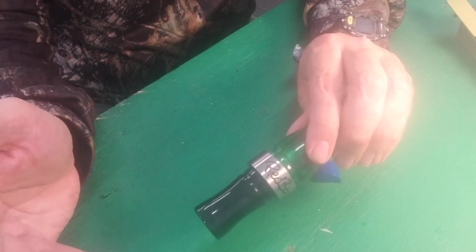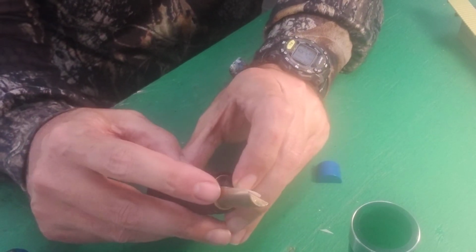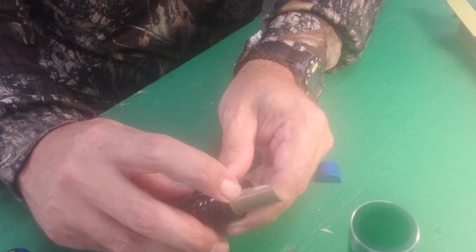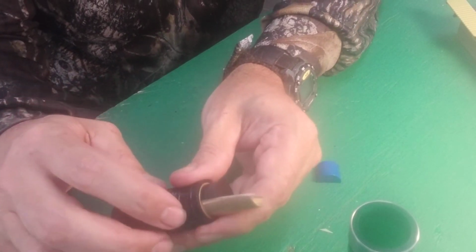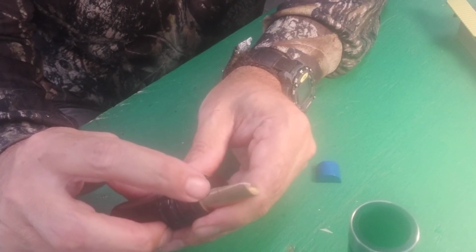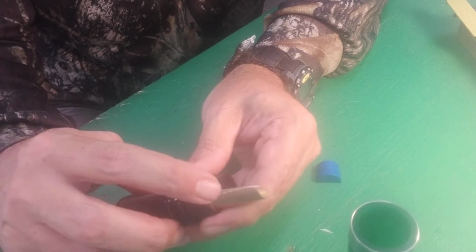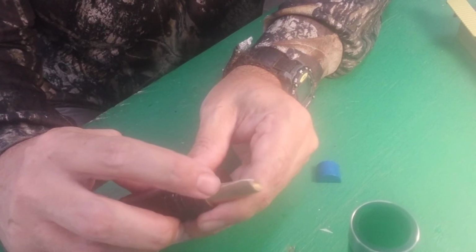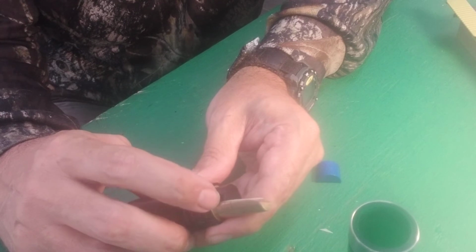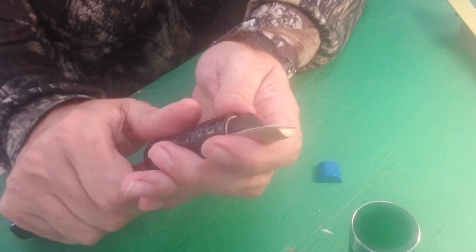Okay, so that was double reed. You're going to have the same ability to do it single reed, but with single reed you're going to be coming down with the wedge instead of going from the bottom up. Okay, once again you still have that range in between the two hash marks, but factory setting on the double is going to be at the bottom mark, so you float the wedge up to stay somewhere in between the top hash mark and the low hash mark. Single, you're going to start at the top hash mark and you're going to push the wedge down to be somewhere in between the top hash mark and the low hash mark. Both ways, single and double, we're staying between those two hash marks.